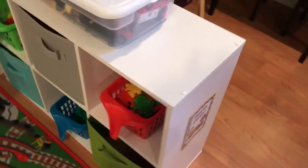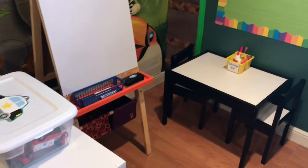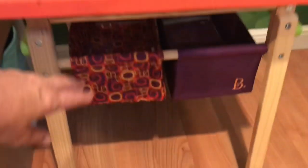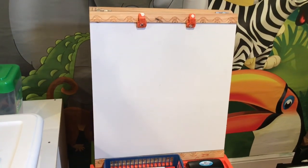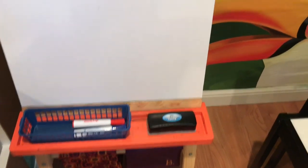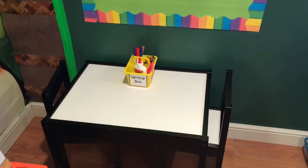I have little signs on the shelf — like a block center sign I got from TPT, probably a freebie. That white shelf divides the block area and my next area: the writing area. I've got this easel from Target for about $40 — it's nice because it has two canvas pockets. You can get the same one from Ikea for $20 without the canvas pockets. On one side I have markers and a dry erase eraser from Dollar Tree, and turning it around, there's a chalkboard on the other side so children have two different options.